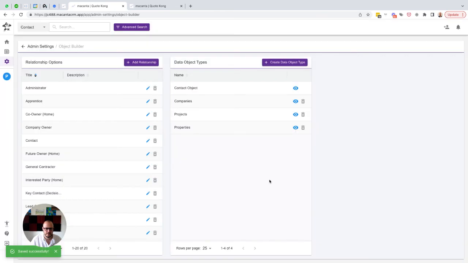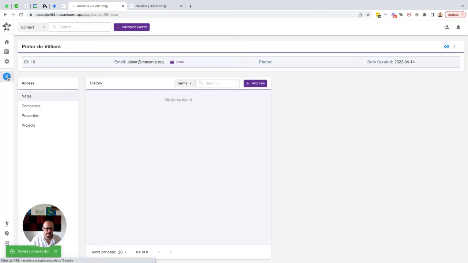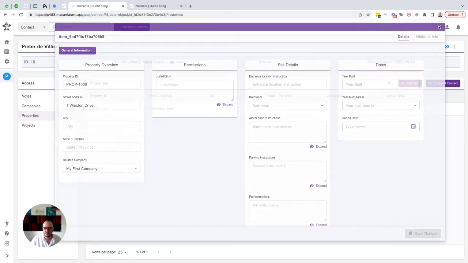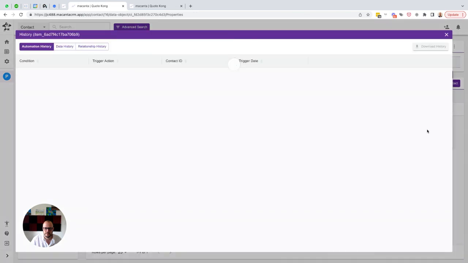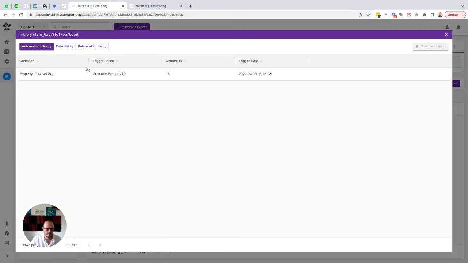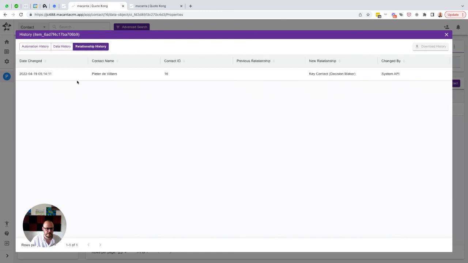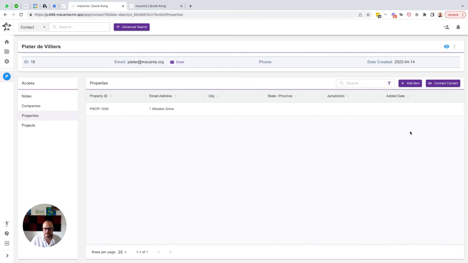Save that. So let's go and have a look at our property. Our automation hasn't run for that yet. You can always check history and see what automation has run, what fields data was changed, and what relationship changes to the property was made.